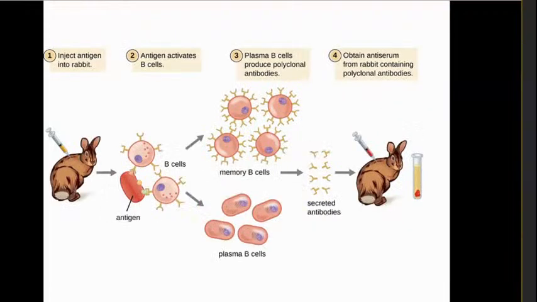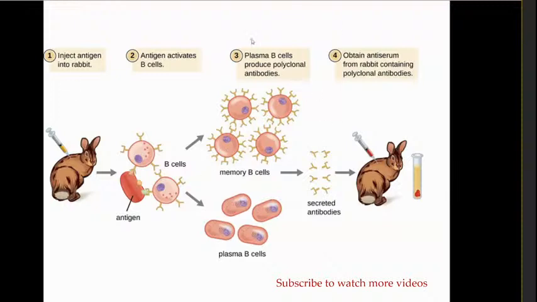Another technique is done in the rabbit. Once we inject antigen into the rabbit, the B cells recognize the antigen and develop the ability to face the antigen, so they produce memory cells. Memory cells mean that this antigen has these active sites, and once it enters the body, we can block this antigen with the antibody. This is the basic concept.